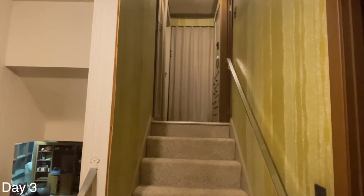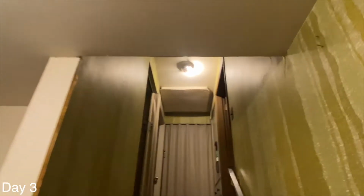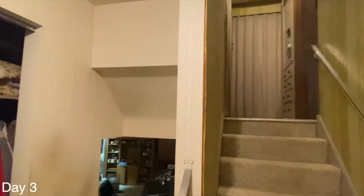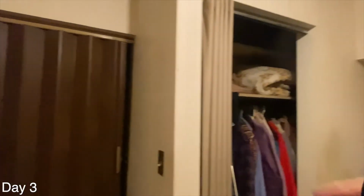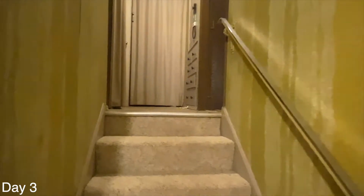As you can see, there's actually light in this stairway now. It turns out all it took was a new bulb up there and a new bulb up there, swapped in some LEDs to replace the burnt out incandescents, and now the switches work. There's a switch over here, another one down the stairs over here, and then this one and the next one up control the light bulb up at the top of the stairs.